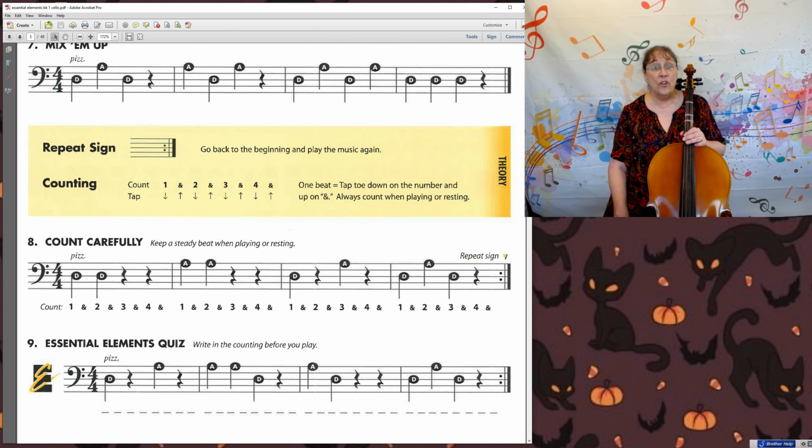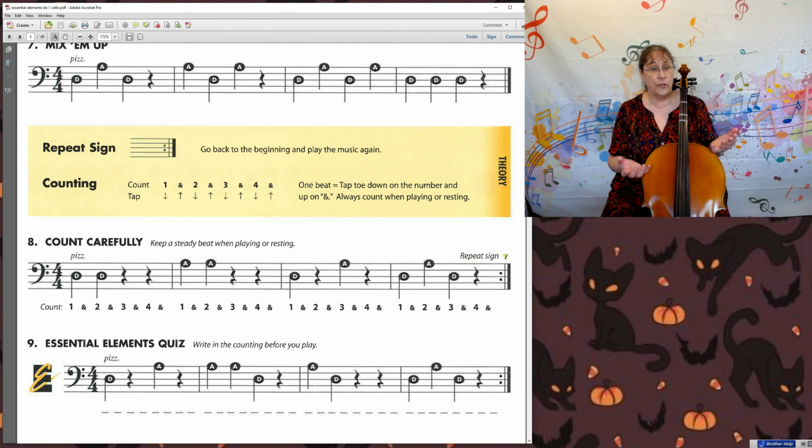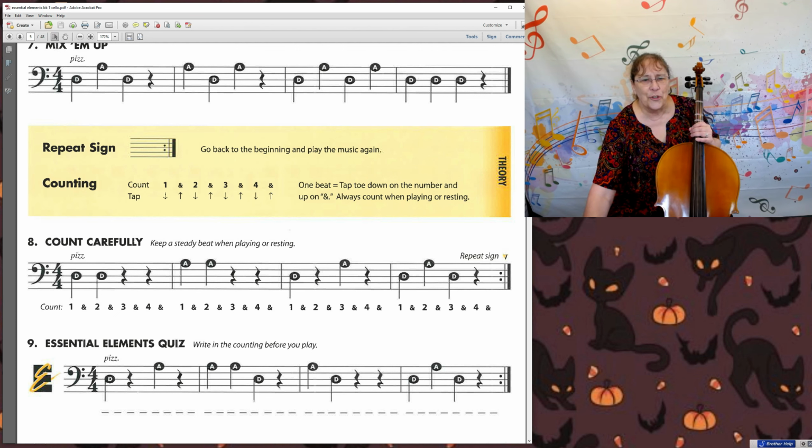Cellos really have to know how to count because cellos are the lower instrument in the orchestra and they help keep the beat.